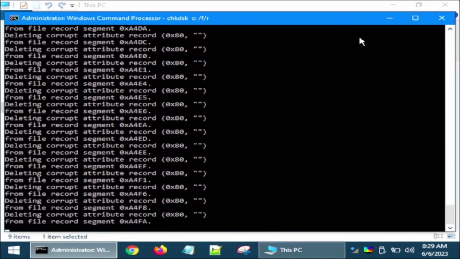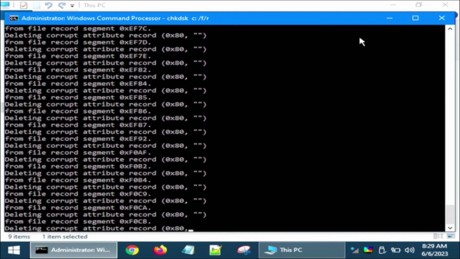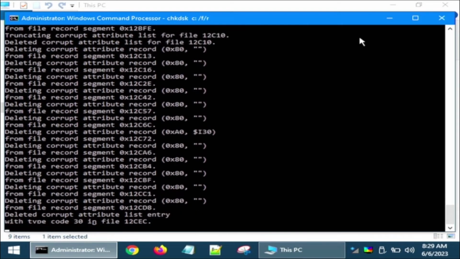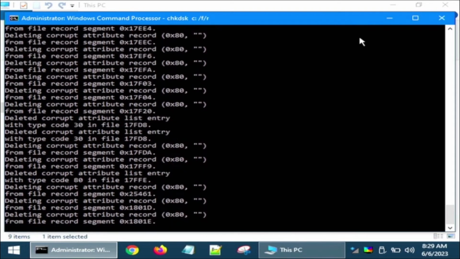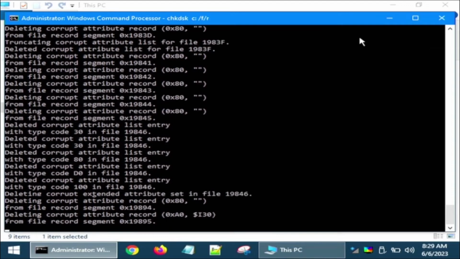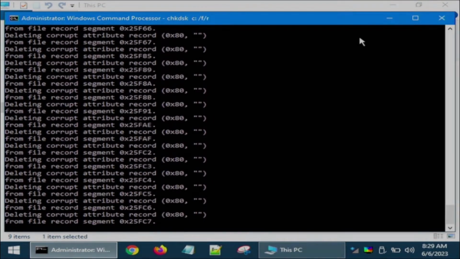Right, okay, we have a lot of corrupted files here. So we're going to let that go through and we'll come back when it's finished.